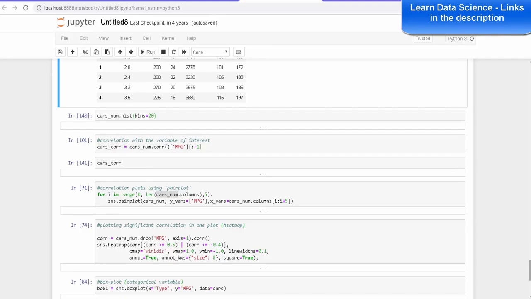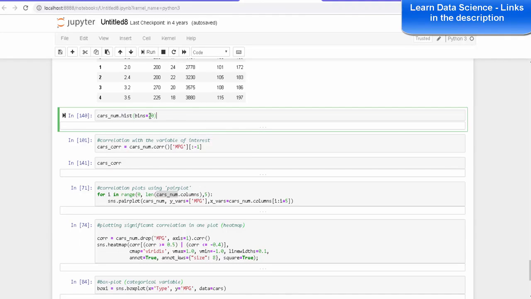So this section is where I'm going to show you how to do analysis for more than one variable. Instead of doing a histogram for just one variable, how do you do it for all numerical variables? We have all numerical variables in this data frame, and then we'll call the hist method and define the bins.